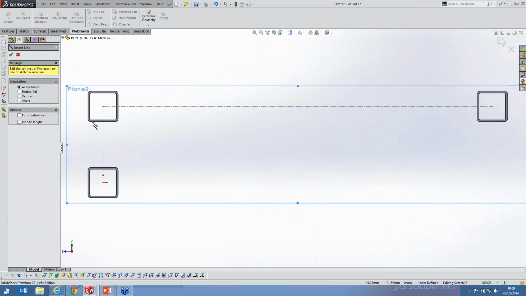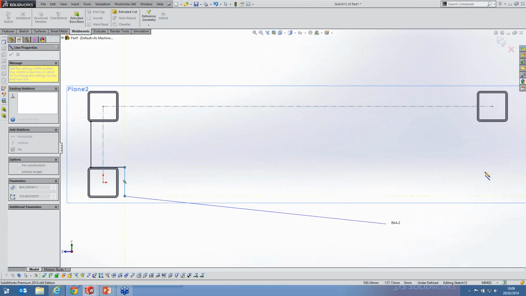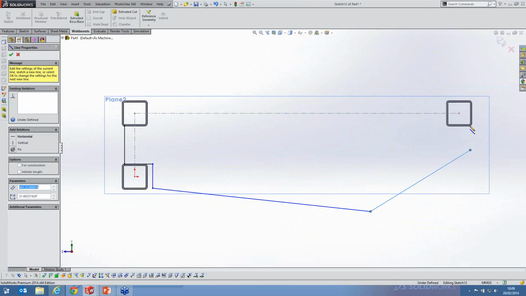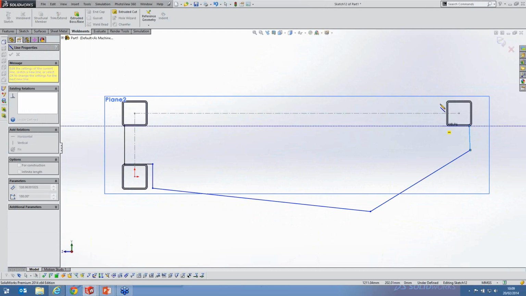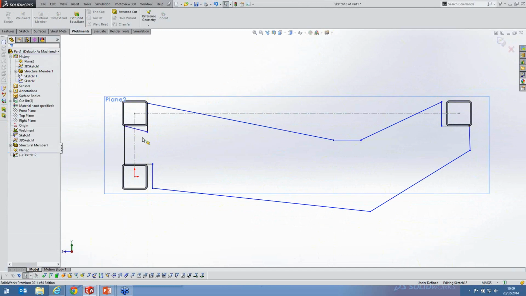So again, we can use our line tools here, and we're just going to use some existing geometry to sketch that out like so. We'll do this roughly first, and then we can add some dimensions on to control it in a moment. So I'm just sort of linking to the structural members that I've already got and drawing out, as I say, quite roughly what I actually want to create. So you'll see that I've got the rough shape.